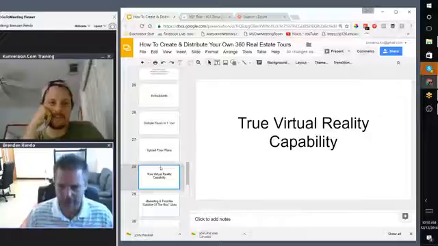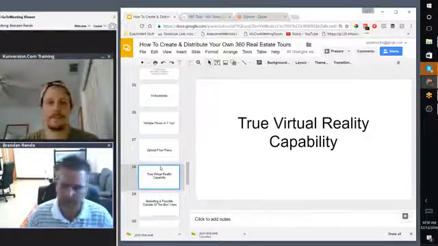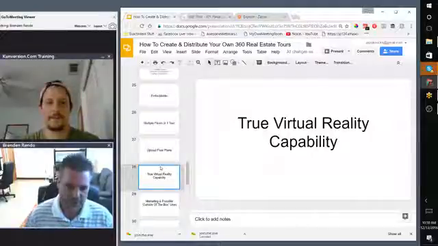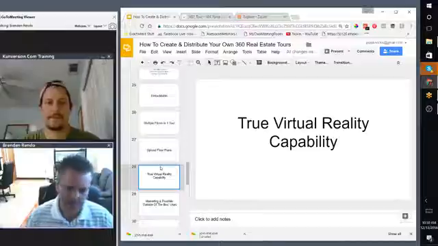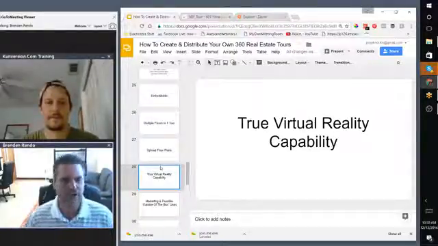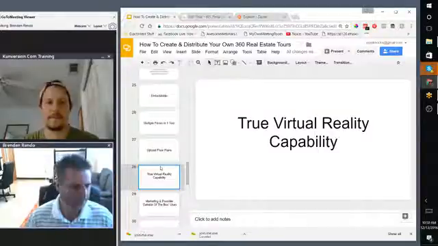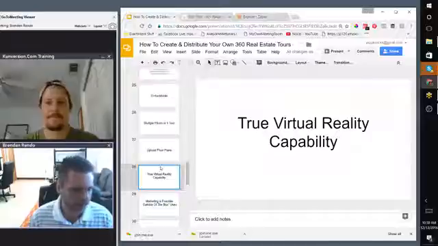People are going to start shopping for homes. We're here in Orlando, and you're in Florida too. We get so many out-of-state people from Europe, England, South America. Being able to send this to them, they can actually get a real feel for the house, walking through it before they even step off the plane in Orlando. Yeah, this is going to be it.